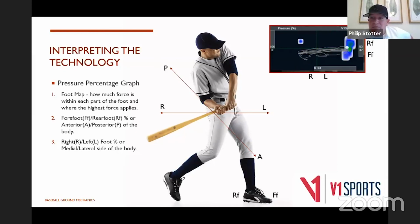At the end of the day, you're not there when they're up at the plate. Depending on the type of coach you are, you may be yelling at them while they're standing in the box, but that's probably not a good idea. At the end of the day, they got to know how to create a result. This helps them understand their body. I don't care how old you are, because I work with all ages, even seniors with this type of stuff, to start to identify that's how my body works.